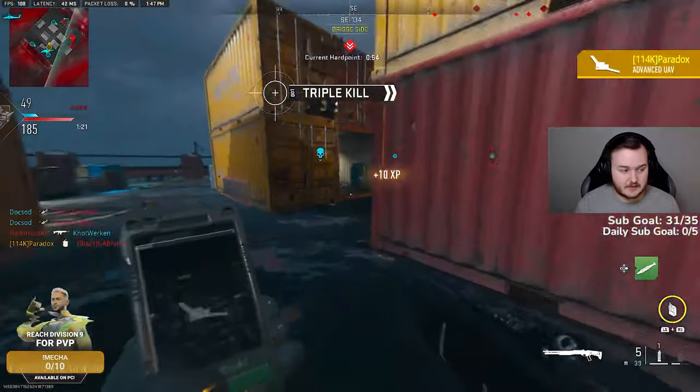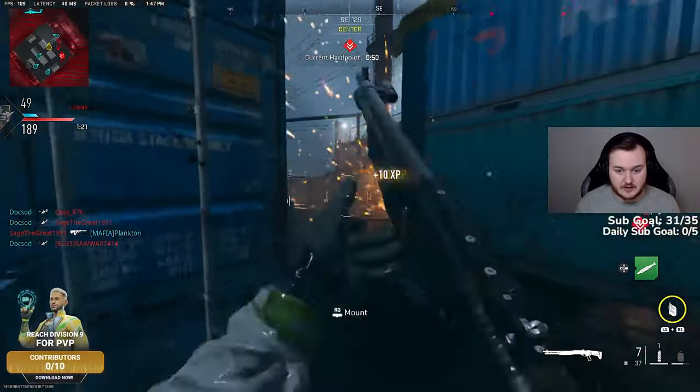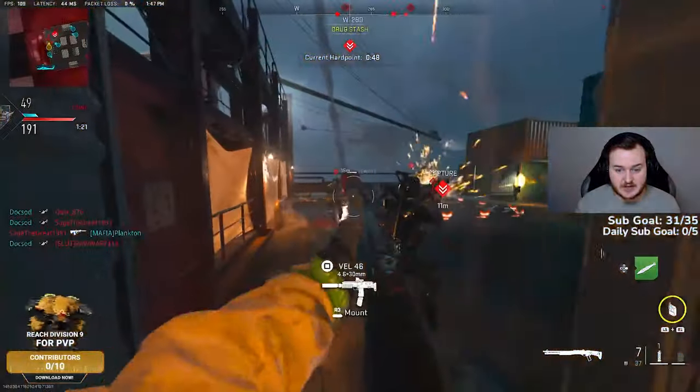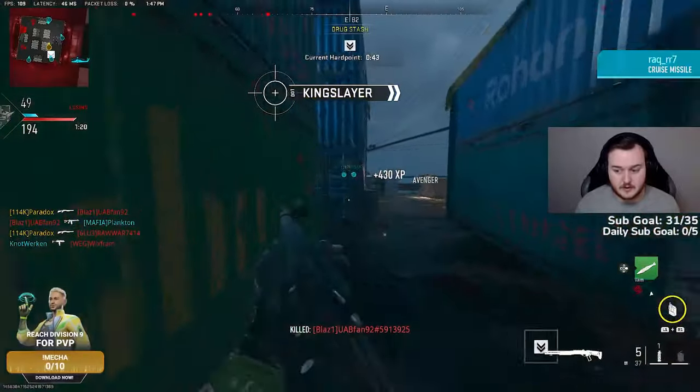Alright, let me call this in. Yeah, we got a nuke with the Expedite. I think the snake shots are better, though. Alright, let me get over here. Hey, bud. Let me jump this way.